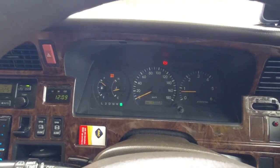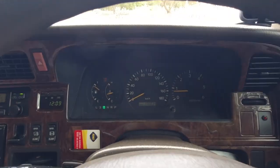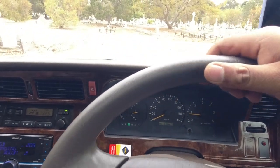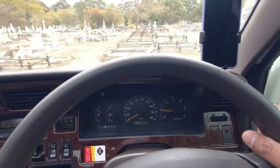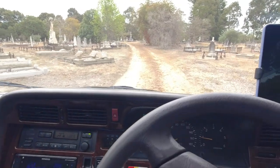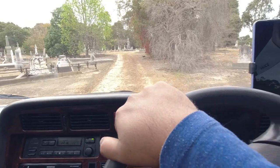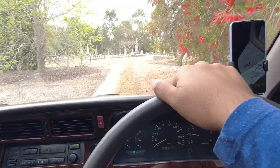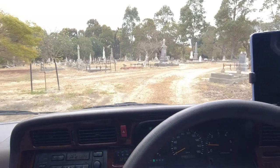Next up, what we want to do is just take the car for a drive. Ideally, you take the car for a test drive for a good couple of hours at least. The only way to make sure the cooling system and everything in the vehicle is working nicely is to drive it for about 4 hours. But I understand that that is very unreasonable to ask if you're going to buy a used car. What I've found in the past is you can offer to fill the guy's tank up and take it for a long drive and also give him a full tank of fuel, even if you don't decide to buy the car when you come back. You can always do that.